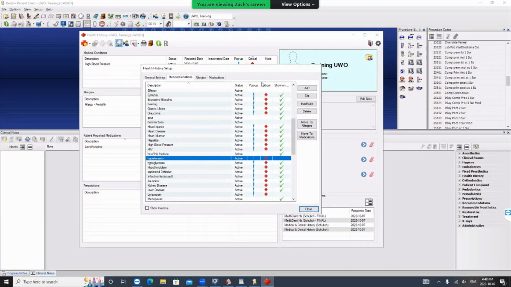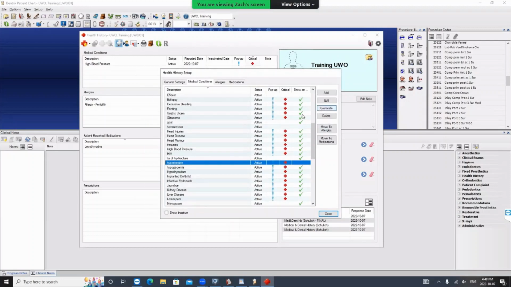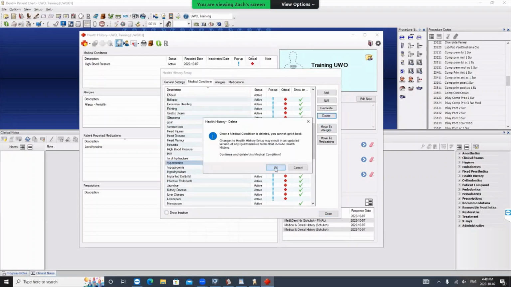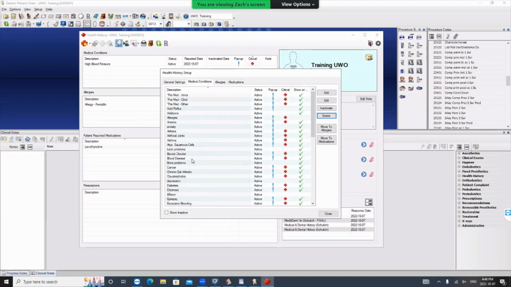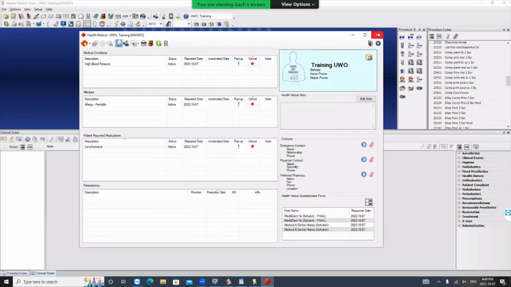And then it's there for you to use. If you want to delete it, again, you come from this menu and you hit delete, and it's good to go. If for whatever reason you added something to medical conditions but it really belonged in allergies, you can move it back and forth between the categories. However, just be cautious not to do it more than once because it creates a glitch where you then have to add it to both sides and then delete the one you don't want. Okay, so that is updating the patient's charting.